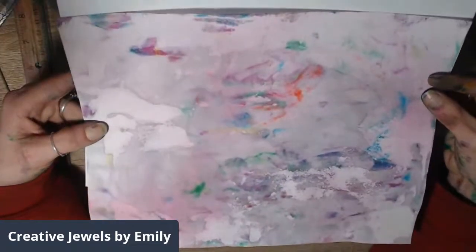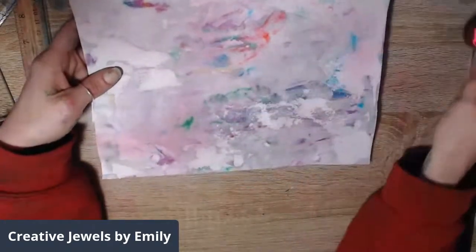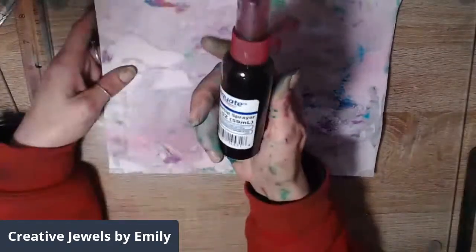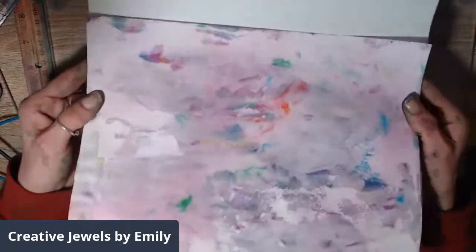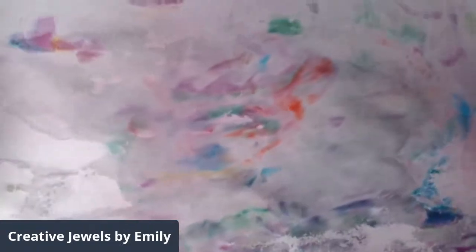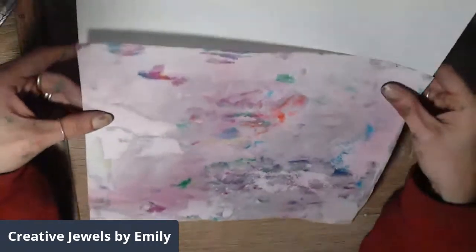Like a grungy style, but it's the purple, that's this spray that I sprayed on it, and then this on top of the shaving cream. You can see the colors here, but on camera you can't. Yeah, you can't see it.